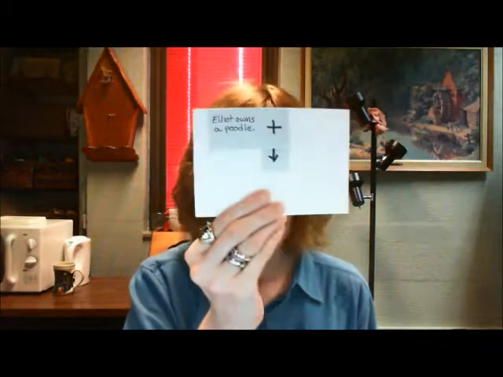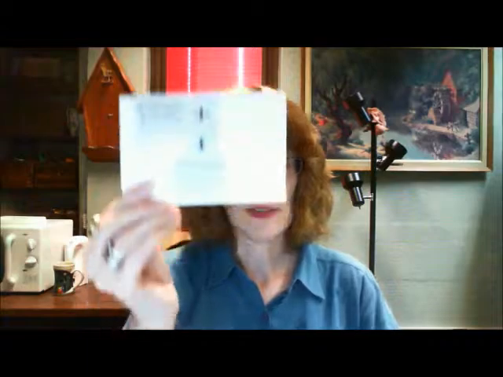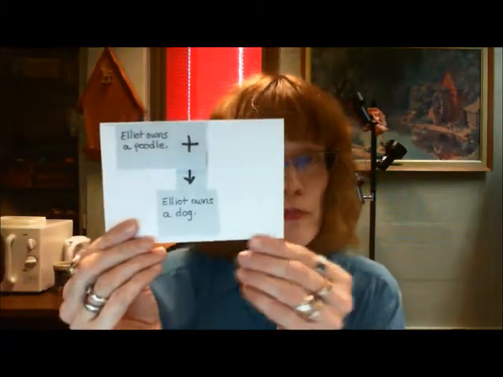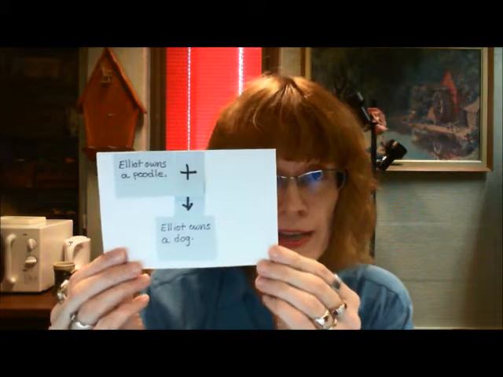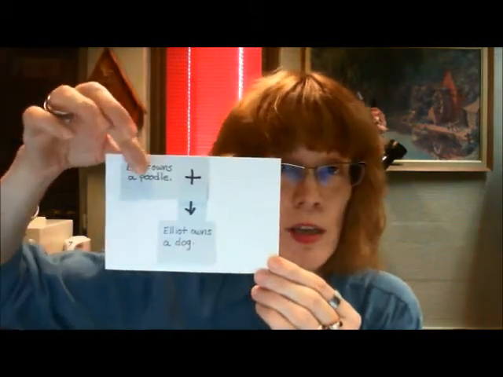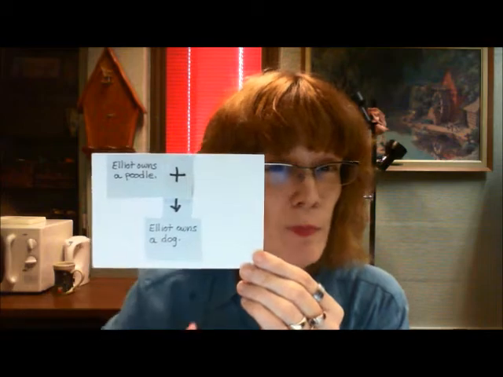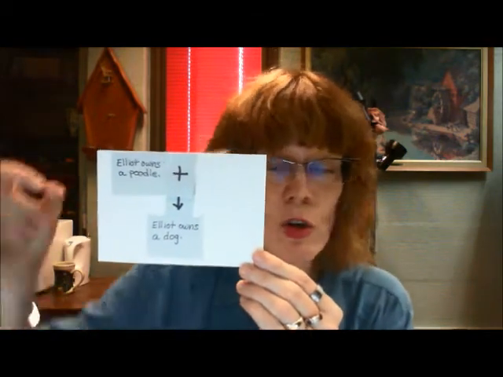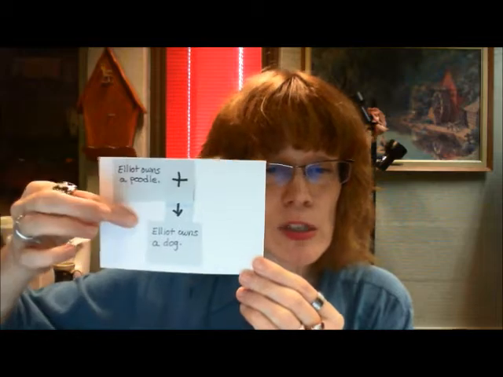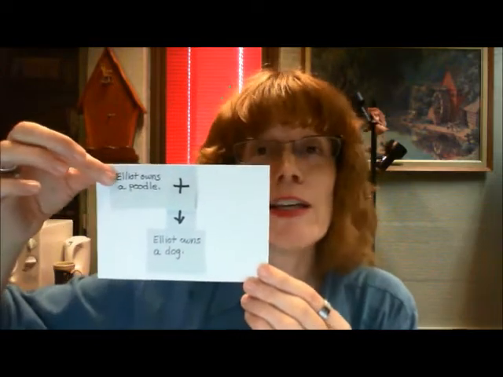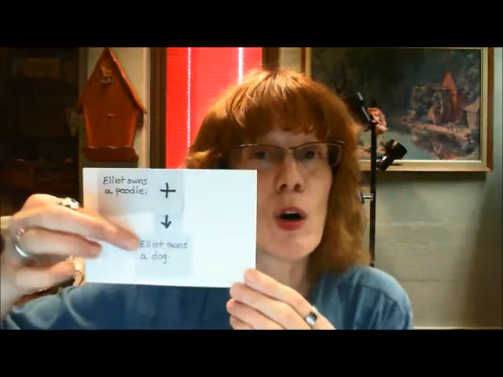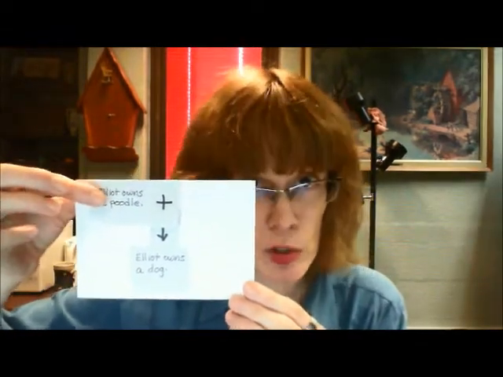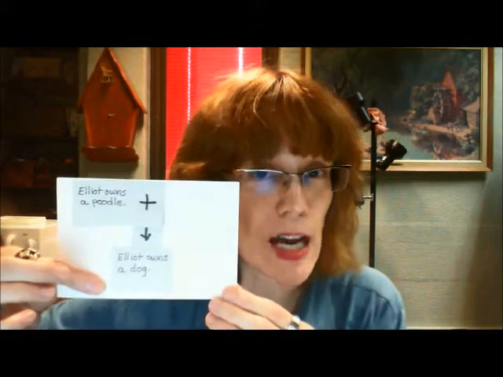Suppose that I know that Elliot owns a poodle. And I conclude that Elliot owns a dog. The first thing we want to do is identify the common concepts between the reason and the conclusion. And we should make this unit as big as we can. So even though this has Elliot in common and so does this, we can do better than that. Elliot owns a. Elliot owns a. That's what's in common between the reason and the conclusion. That's the biggest common bit.